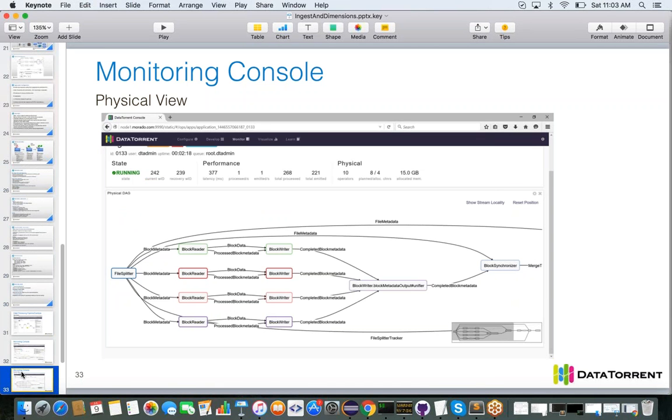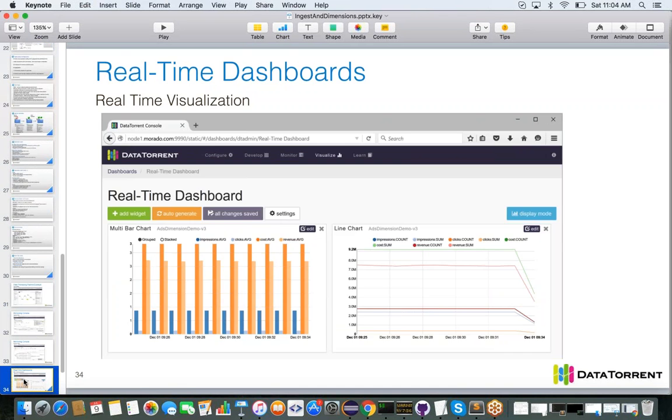This is how the application will actually look. So you have 4 instances of the block reader. The block reader is reading some block data and writing it to a writer. The writer is writing that data into individual blocks, and the synchronizer is basically synchronizing them. So you have a unified view at the end.